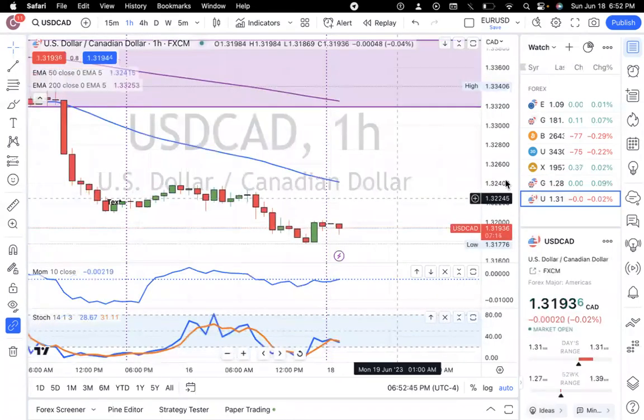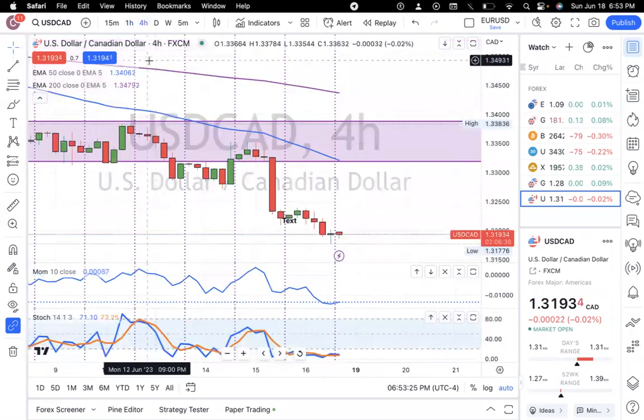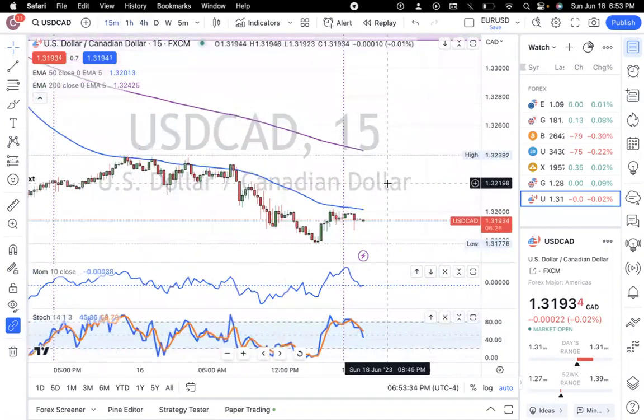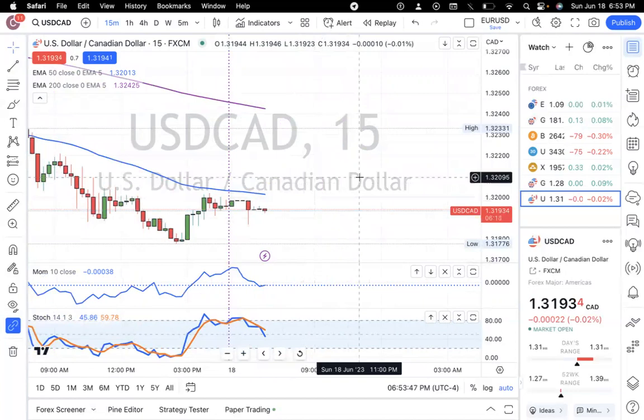Let's look at UC. Let's see what's happening there. What does this look like to y'all? I'm not even going to say anything. Just based on literally what we just learned. Yes, exactly, y'all. Now, drop a reason in the chat. There are so many reasons why this is a sell, but let me know why. And of course, we can check it on the other time frames too. Give me a few reasons why this is a sell. Wow, this is so nice. Red everywhere, right? Downtrend. Yep. What else? About the candles, the indicators.